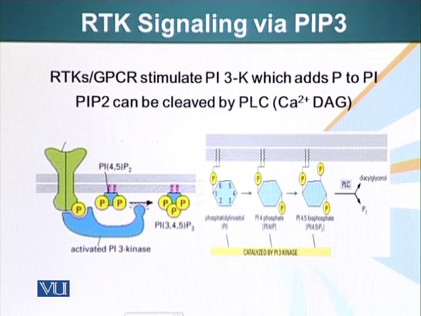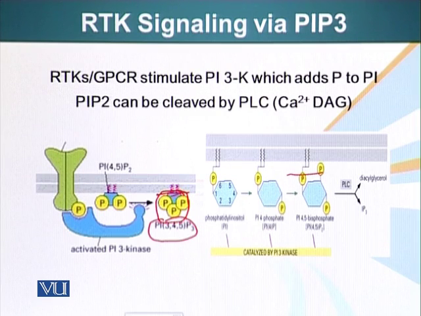As I said, when these receptors are activated, add phosphate groups, other proteins are attracted. One of them, as I mentioned, is phosphatidyl inositol kinase. This protein, when it is recruited near the plasma membrane, adds a phosphate group to phosphatidyl inositol. When this happens, this molecule, which is embedded in the plasma membrane, serves as a docking site for other proteins. Additionally, it can also be cleaved at this region, which we are seeing here.